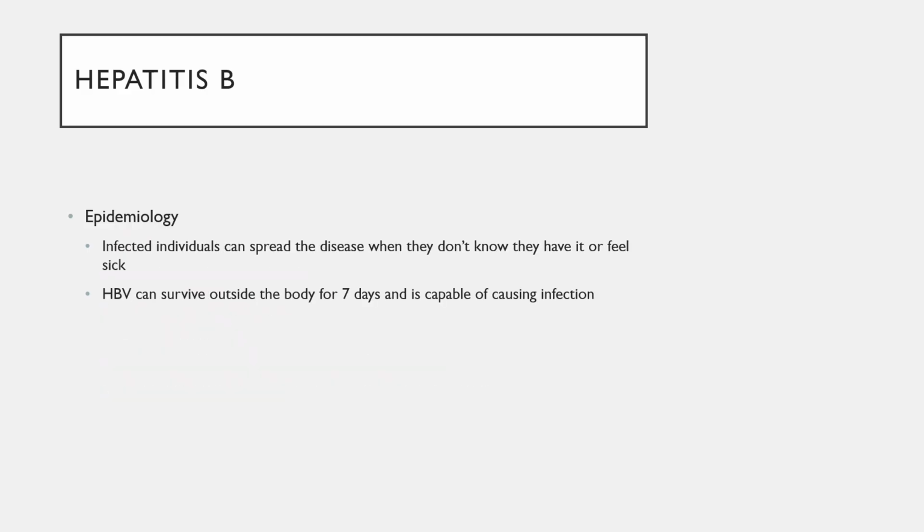Here's the stat that usually makes people sit up a little straighter. HBV can survive outside the body for up to 7 days and still remain infectious. 7 days. This is not a fragile virus. So when we talk about cleaning protocols, sharps handling, and specimen management, this is why.